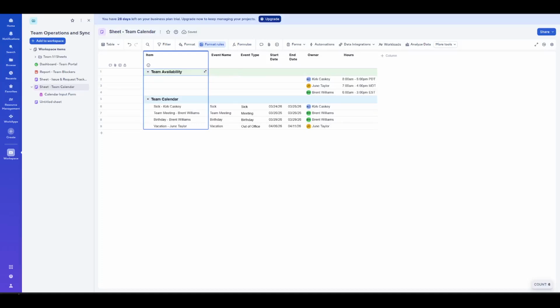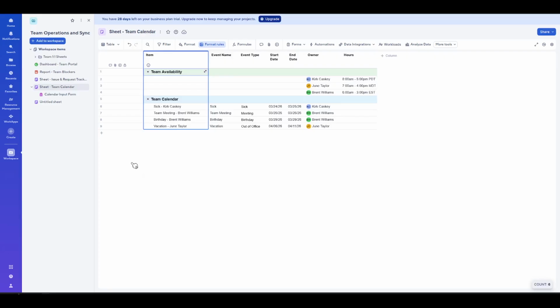In today's video, I'm going to teach you how to use Gantt view in Smartsheet. If you've ever wanted a clear, visual timeline of your work, Gantt view in Smartsheet is the simplest way to see who's doing what, when it's happening, and how tasks relate to each other. We'll keep this straightforward and focused so you can get in, switch the view, and immediately understand what you're looking at.